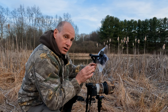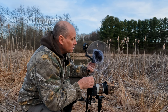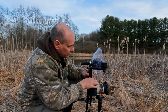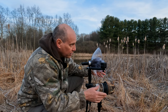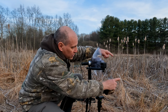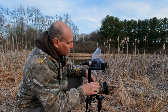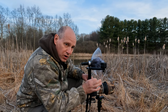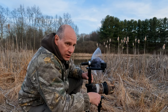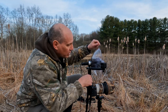Now, on some things like spring peepers, you may normally just run it like this. If I was recording birds, I would connect it there. Birds are normally far enough away that the angle of the lens and the angle of the parabolic are nearly identical. With close proximity, that changes, because the angle to something just 3 feet in front of the lens is obviously going to be different from the angle of the parabolic microphone.